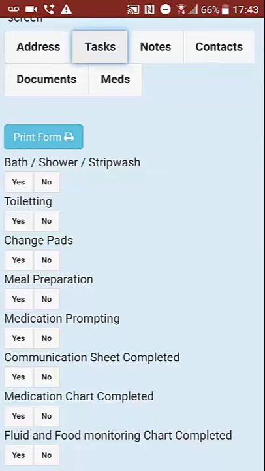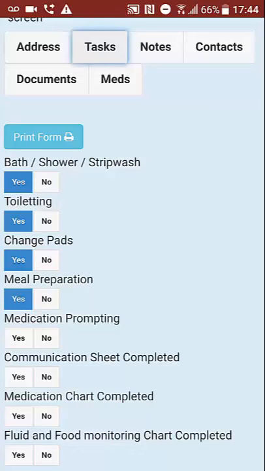So if you've given a service user a bath, strip wash, or shower, click yes. You've toileted them, yes. Changed pads, yes. Meal preparation, yes. Say we're not involved in medication prompting, let's say, for example, put down no. We completed the communication sheet because we must.